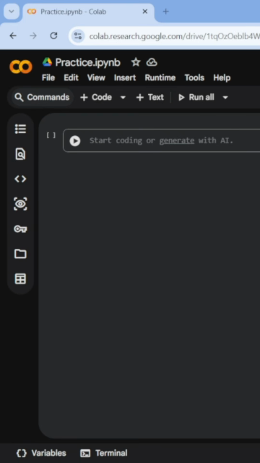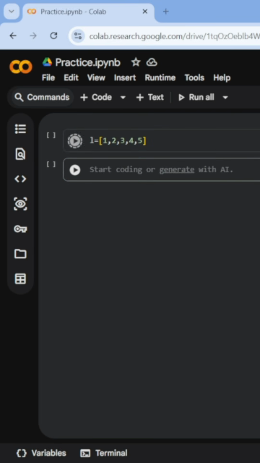If you're working with data in Python, should you use a normal Python list or NumPy? They can both store numbers, but when you are working with thousands or millions of values, the difference becomes important. Let me show you. Let's have a list first of all, with only 5 numbers, right?